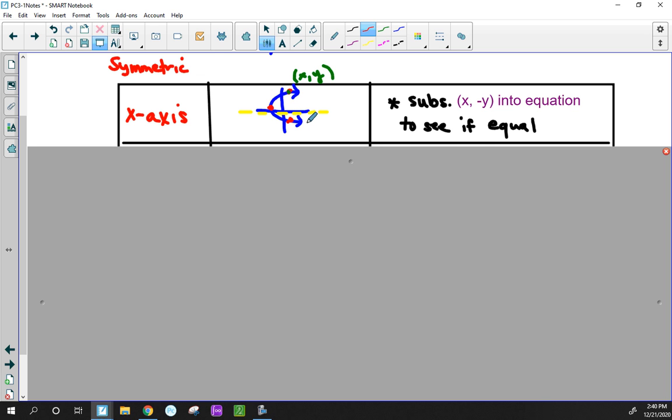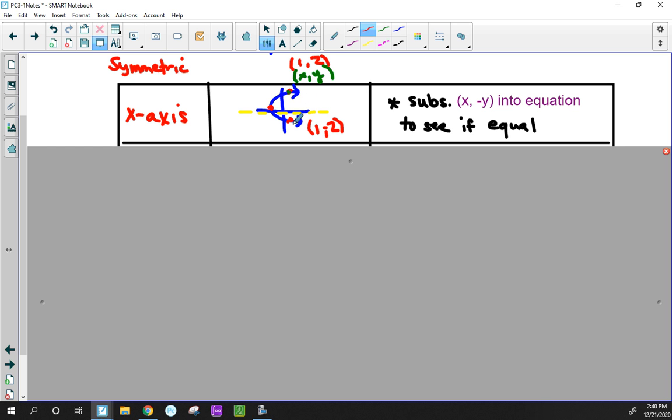In order to land there, there is one change. If the ordered pair is x comma y and you've reflected it from the 1st quadrant to the 4th quadrant, the only thing that's changed is the y value. Let me give you a specific example. If this ordered pair is 1, 2, and I'm asking you to reflect it across the x-axis into the 4th quadrant, then the x doesn't change, but the y does, so it's going to be 1, negative 2.